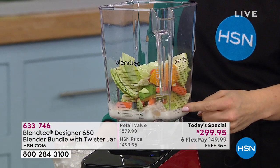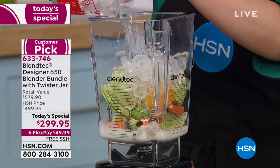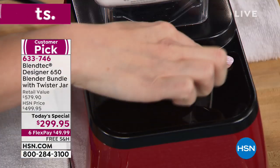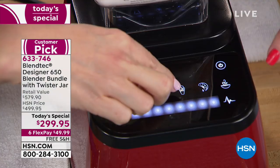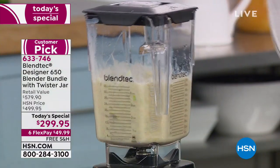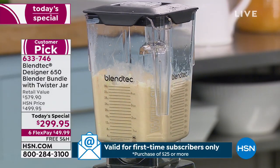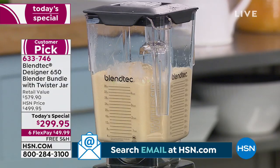We have orange extract, non-dairy creamer or almond milk, protein powder, ice on top — pop the lid on. This is the type of dessert where you can tell the kids 'who wants ice cream for breakfast' and they'll never know. If I didn't tell you there was cabbage in here, you'd never know. Here's the little ice cream cone button. The other guy does not have those easy pre-programmed functions — they've been pre-programmed by engineers that know exactly when to rev up and slow down to give you perfect ice cream.